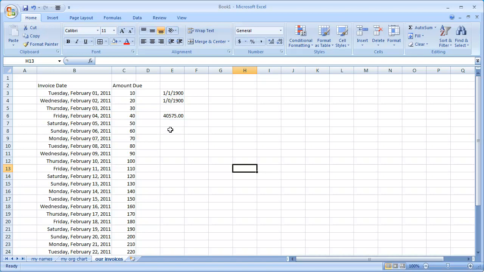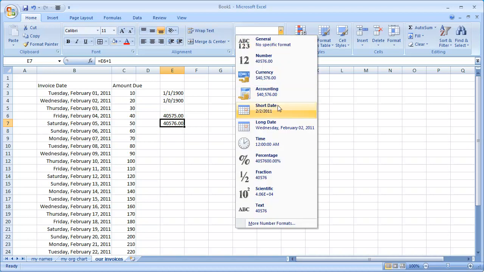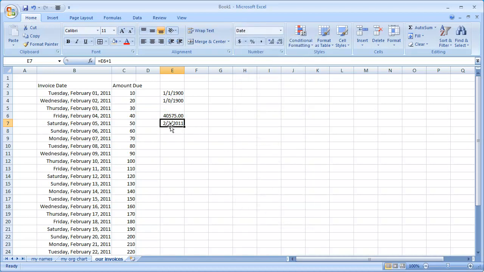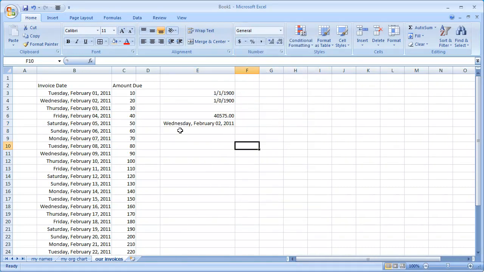So as you can see, each date is one number in Excel's mind. Today is 40,575. If you go to the next cell and type equal to that cell +1, you will get the next number, and from that number, if I select and format it as date, I will see that it corresponds to 2nd of February 2011. Also set it to long date, so it shows the weekday, everything.